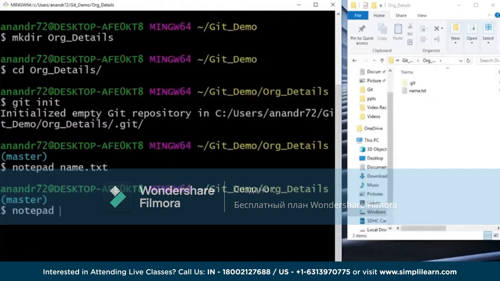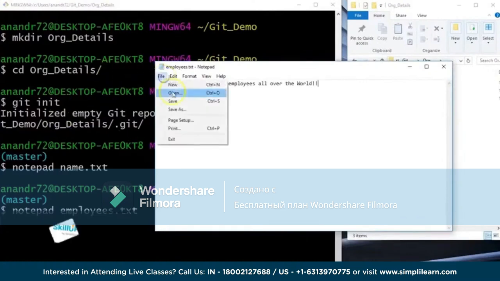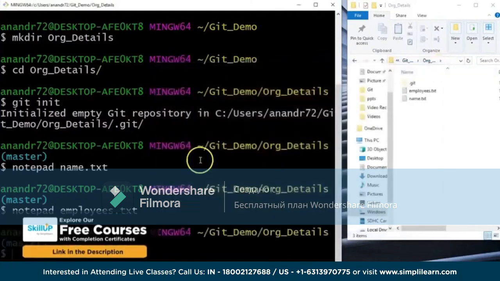Notepad employees.txt. Simplilearn has over 3K employees. I just put in some content in this, and save this content.